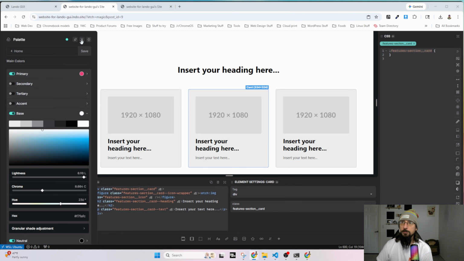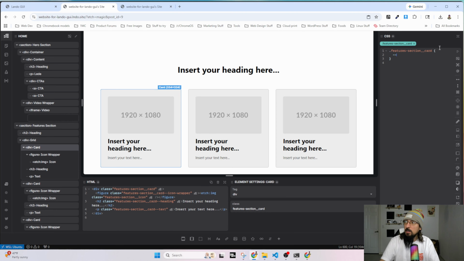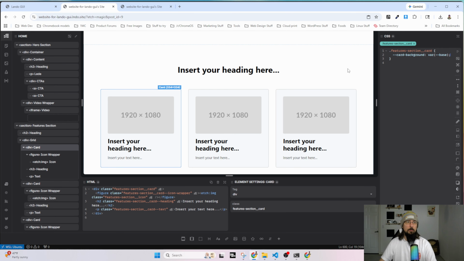So now that I know, let's see, it was card background. So I'm going to come here and I'm going to say dash dash card dash background. And I'm just going to say red so you can see, boom, look at that. It's overriding it. And I'll paste in the variable, which was base. Not base dark, just base. There we go. There's our bluish color that we wanted. Very nice. And then on hover, we say card background white.